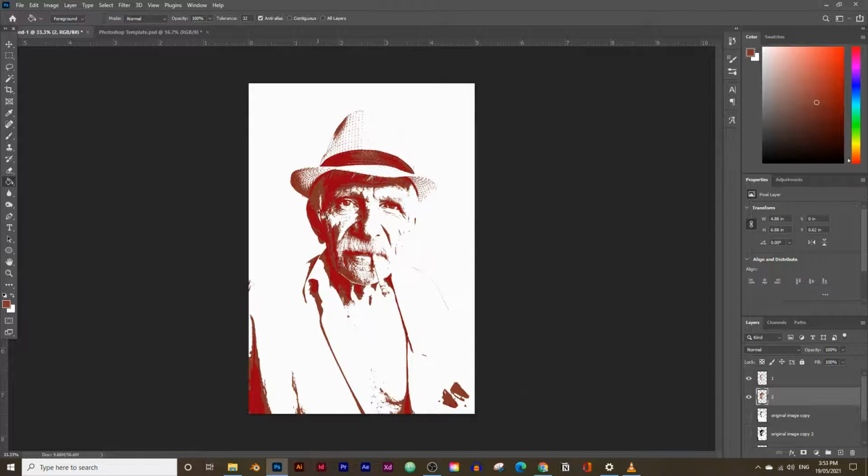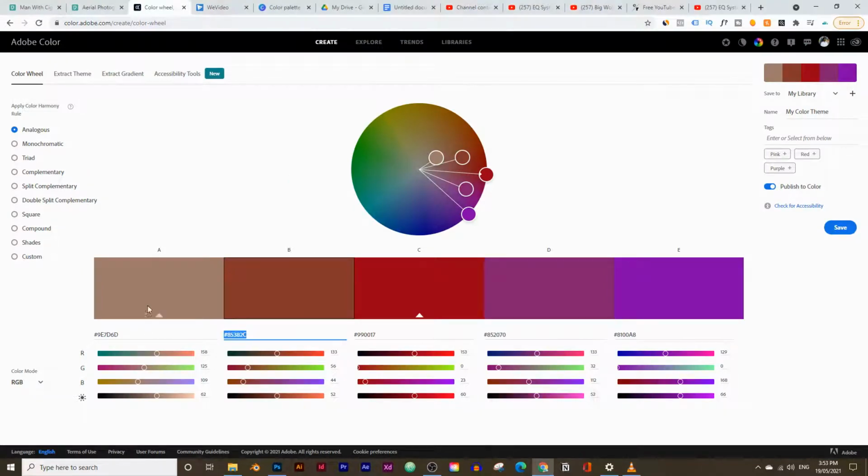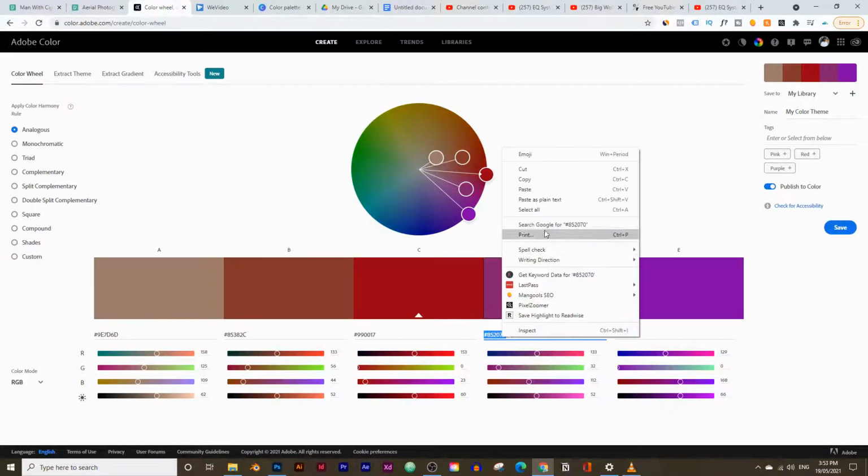So that looks good so far. We can make some adjustments later on the different colors right here. But I think those 2 colors look good so far. So let's go back to the next color, which is this one right here. Let's copy this. Maybe we could even try this one. So let's just try this one and just see what it looks like.